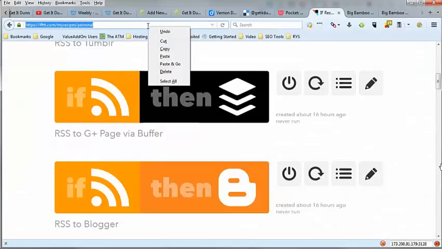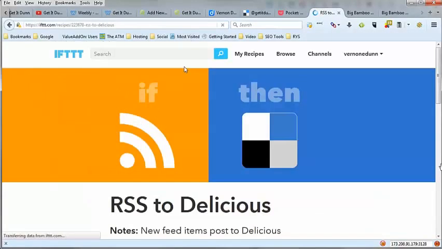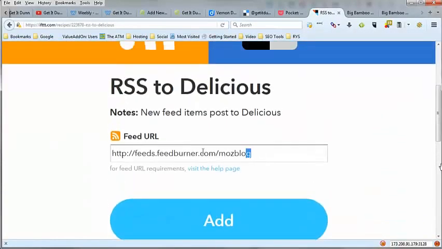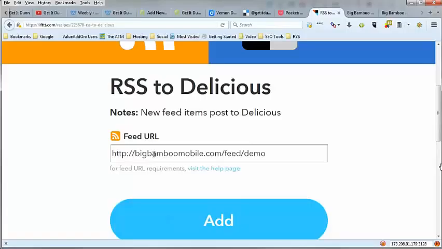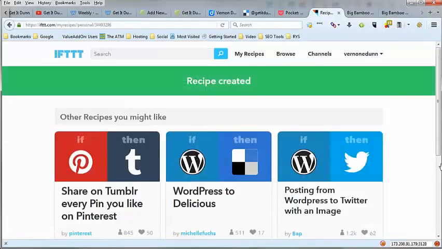So let's copy those and paste and go. You'll see we just have to swap this URL out, so we're going to double click in there since it was already saved in my browser. But if not, just copy and paste your feed URL, click add. Okay, and then we're going to go to the next one.